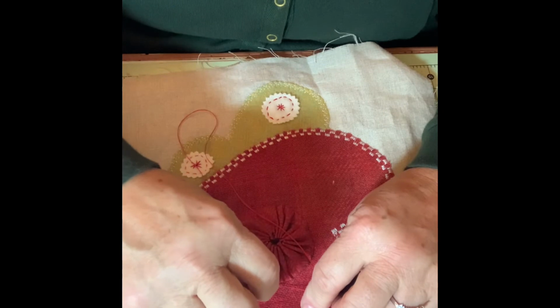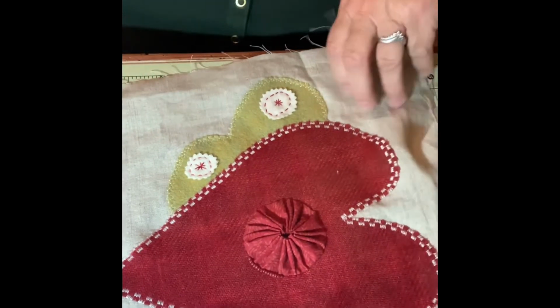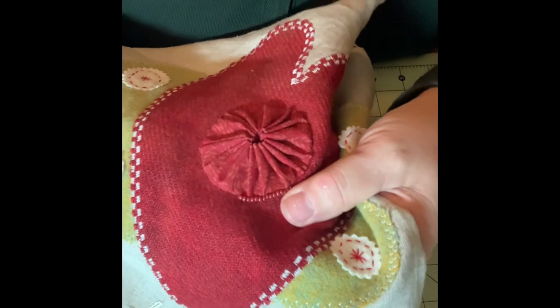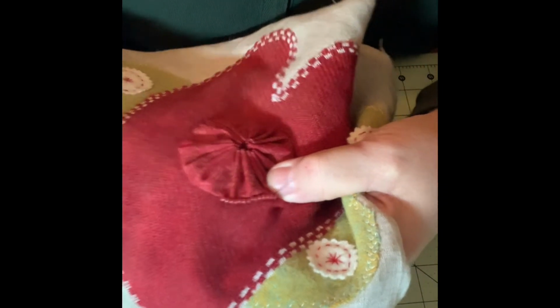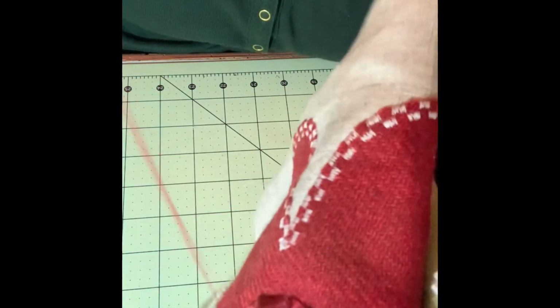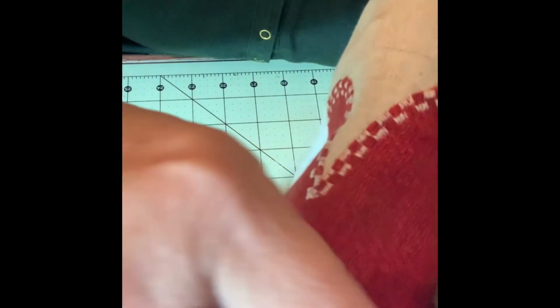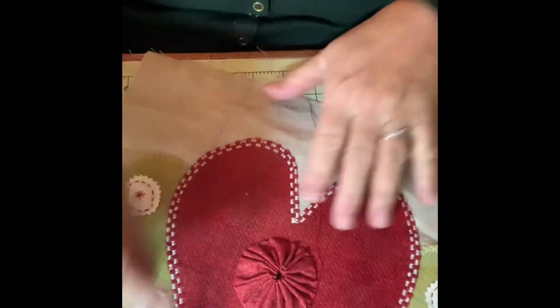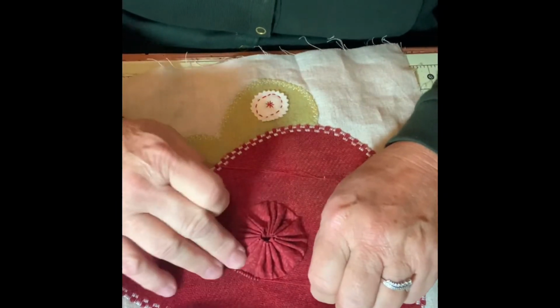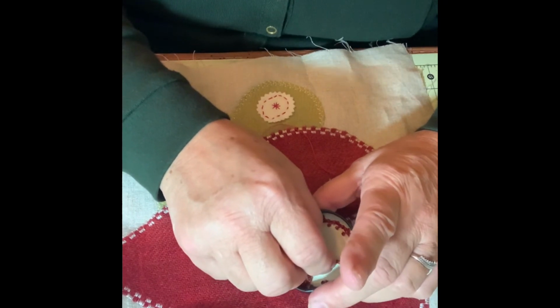So I'm going to lay that down. I'm going to line that up and come right through where that one ended, just like that. Actually, I usually do my beading on a hoop. I'm going to come right up. Let's see if I can show you this. Kind of right between, I'm going back a couple. And then I'm going to come right through those 2 and pull it tight again. So you just kind of keep working with it. And I'm going to go all the way around. And then once again, hopefully next time you see it will be all finished.